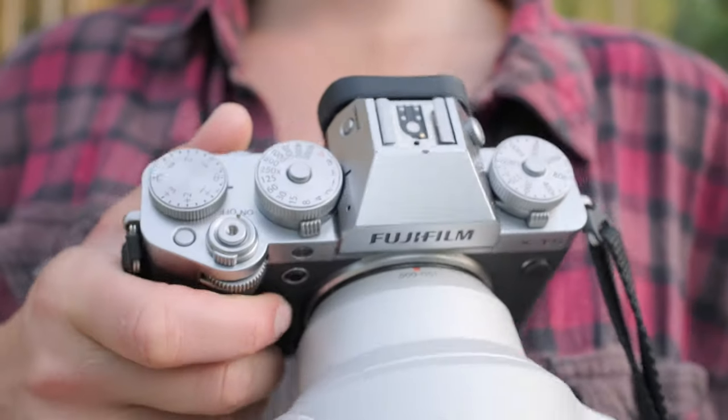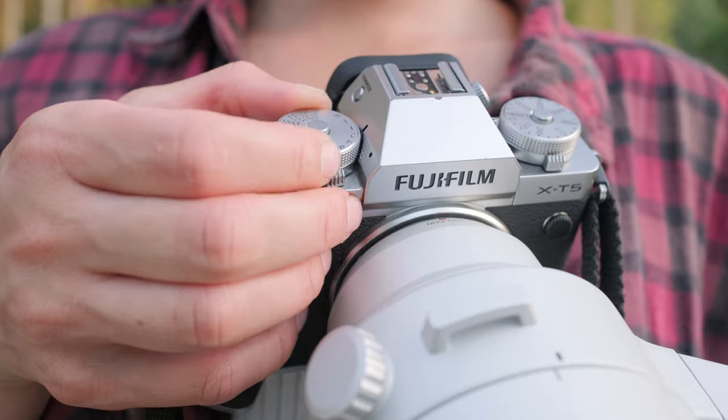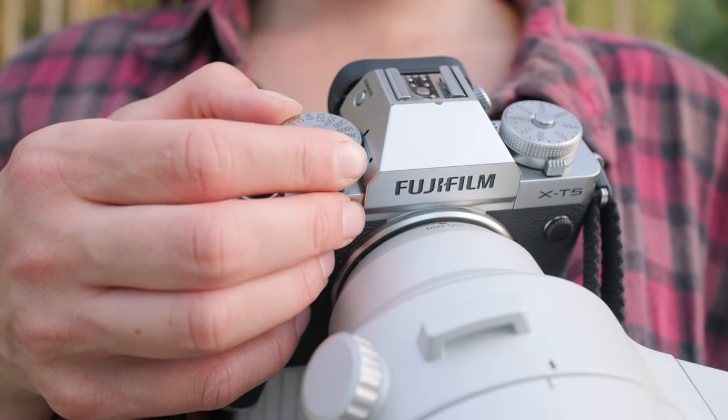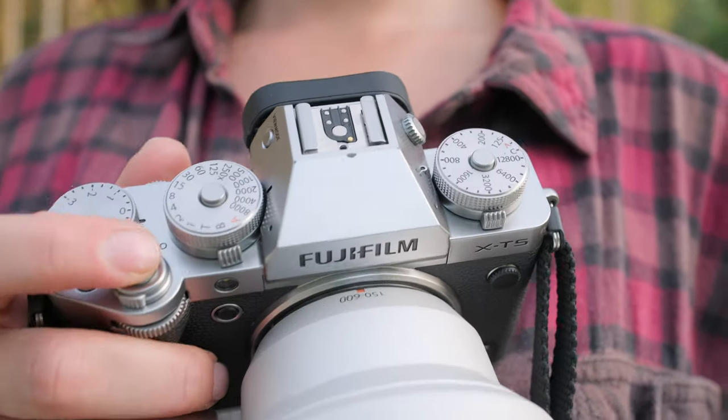I learned photography on the X-T3. I had that 3.5, 4 years ago. It was my first camera going into digital photography. And I stuck the 56 millimeter on it. That's what I used for like 2.5, 3 years. That was it. It was great.